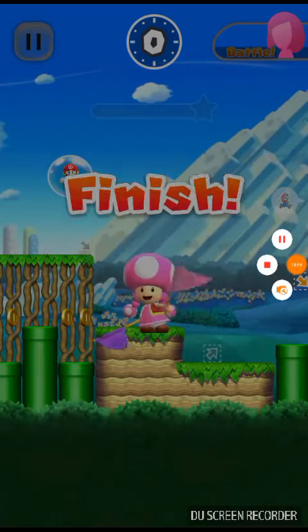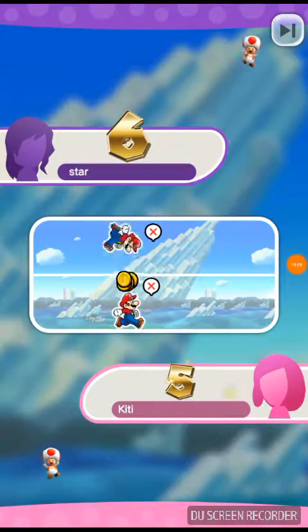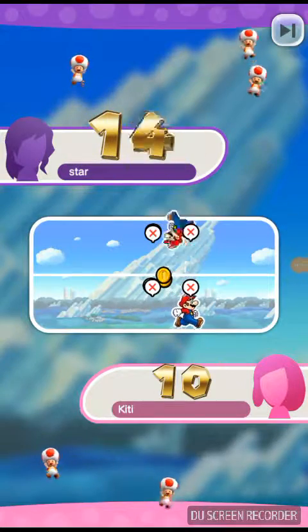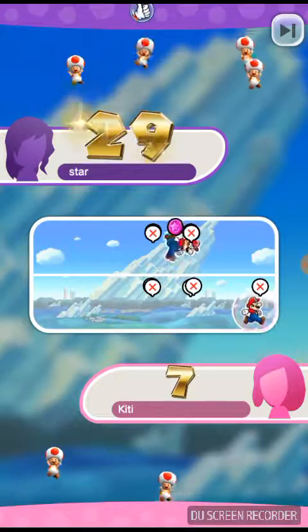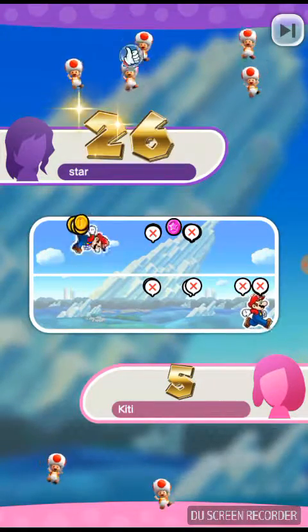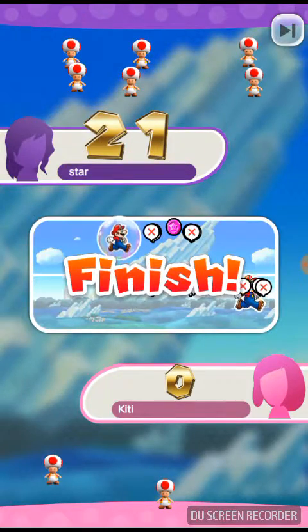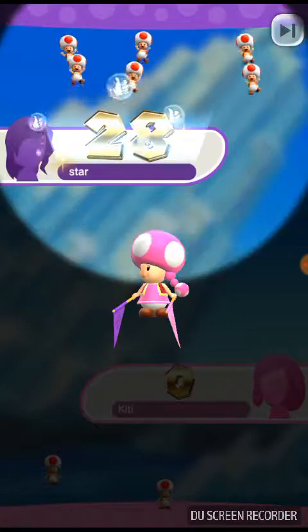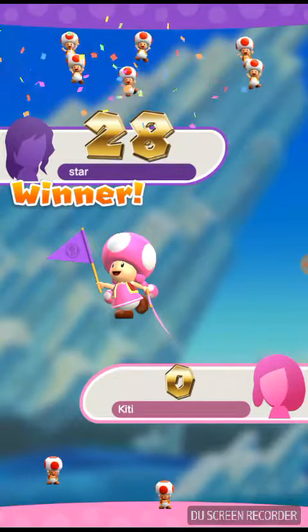So the results are coming in. I guess I seem to be winning now. Okay. This is good stuff. Great stuff. And the winner goes to Star, which is me. I named myself Star, I don't know why. Well, okay. I guess I won.